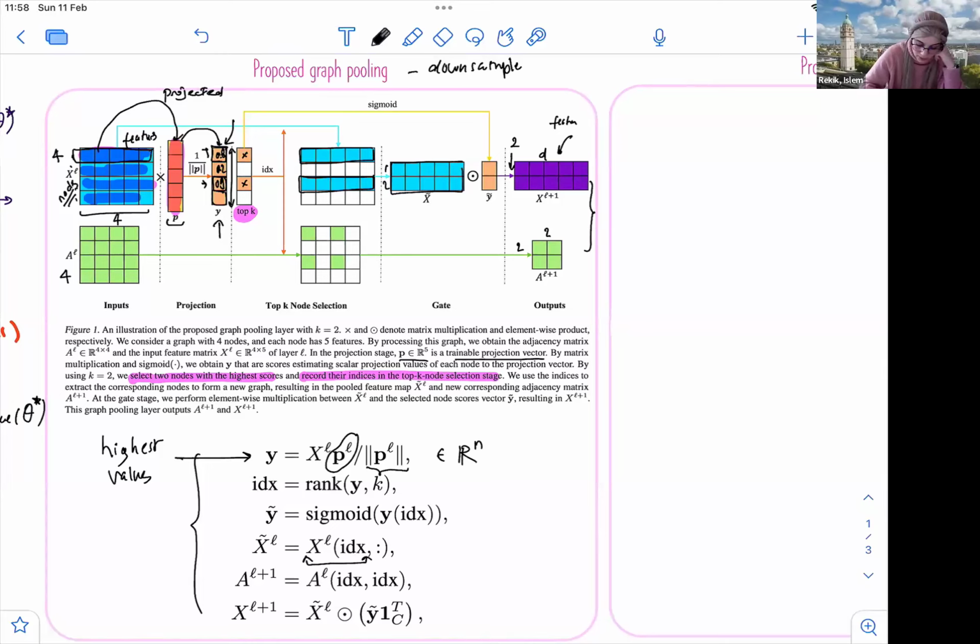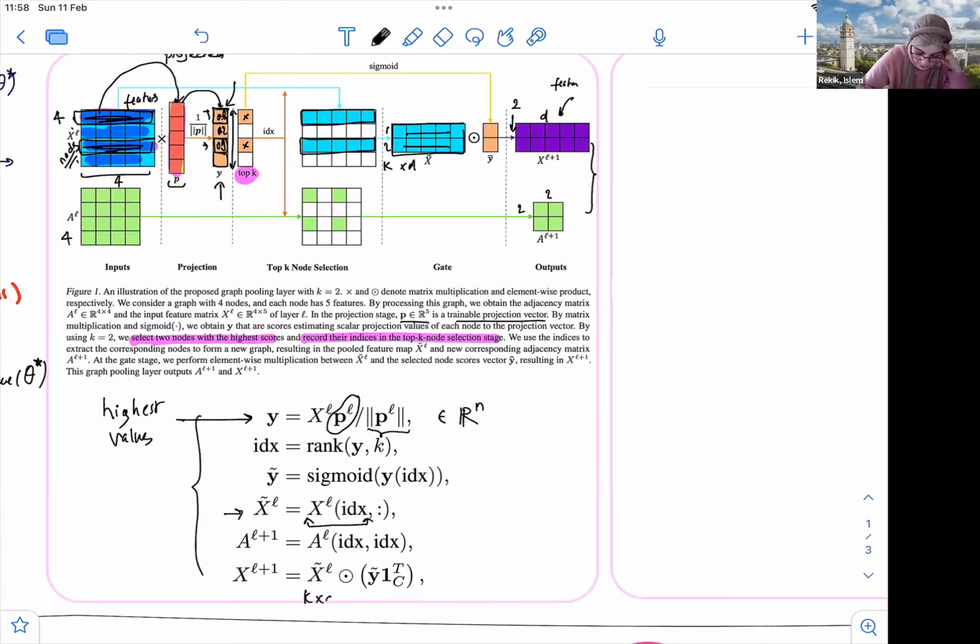X tilde is basically a selection of rows in the original matrix. We only retrieve these rows right here, and we got them over there. So it's actually very easy. And then we do an element-wise multiplication. X tilde here has size K times D.